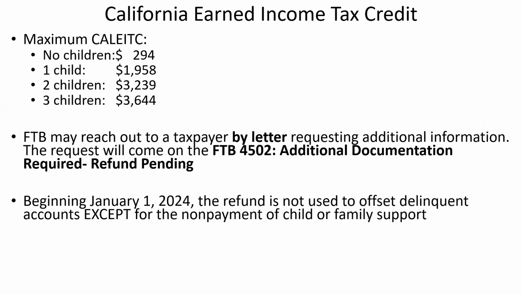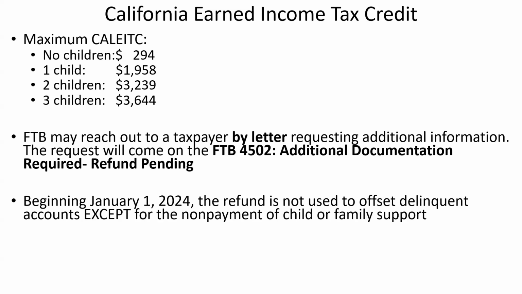Okay, here's the number, and every once in a while you're going to have a VITA client who has maximum EITC, and so this is a good thing for them. This is just California, and on the federal side of the house, that EITC max, I think it's well over $6,000. So in some cases, it is possible for your VITA client, just in federal and California EITC, to have a refund of $10,000 or more. It does happen from time to time.